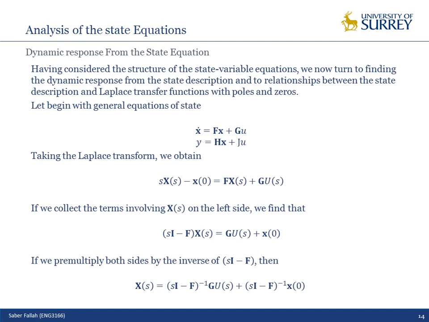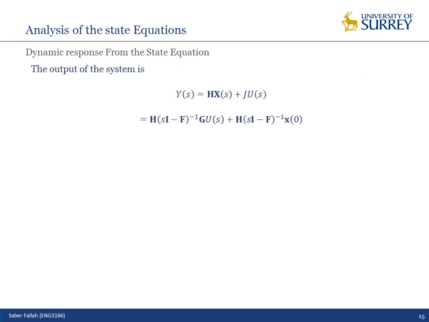Again, if I take the Laplace transform of y equal to Hx plus Gu, there is no differentiation, so Y(s) is equal to HX(s) plus GU(s). If I substitute X(s) in this relation, Y(s) will be equal to H(sI minus F) inverse GU(s) plus H(sI minus F) inverse x0. Sorry, that is X(s), (sI minus F) inverse. Okay.